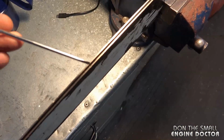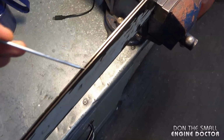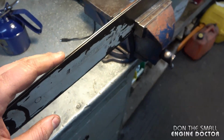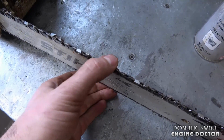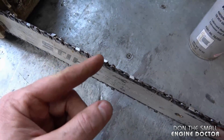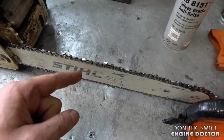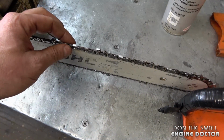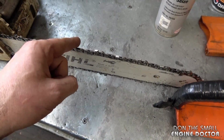Now, the very first thing I look at is the width of the groove inside the bar. The reason I check that first is because if the groove is too wide, your chain will be loose like this, extremely. Now, you might still have a bit of play there even when you do have a brand new bar and chain. Now, one of the main concerns if the groove is too big and the chain is loose in it is that it could come off and hurt you.